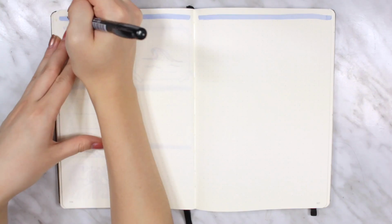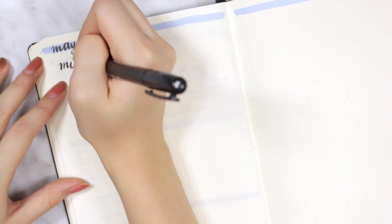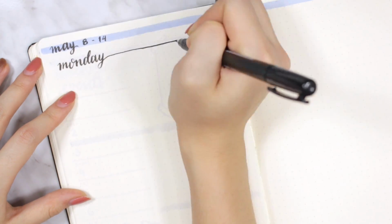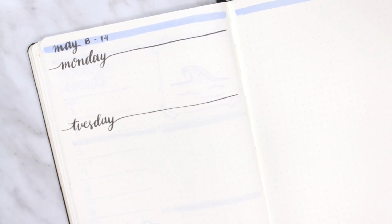As I've mentioned before in previous videos, I don't usually set up my weekly spreads this far in advance, but you guys love seeing different spread inspirations and layouts, so that's why I'm doing two weeks for you guys here.